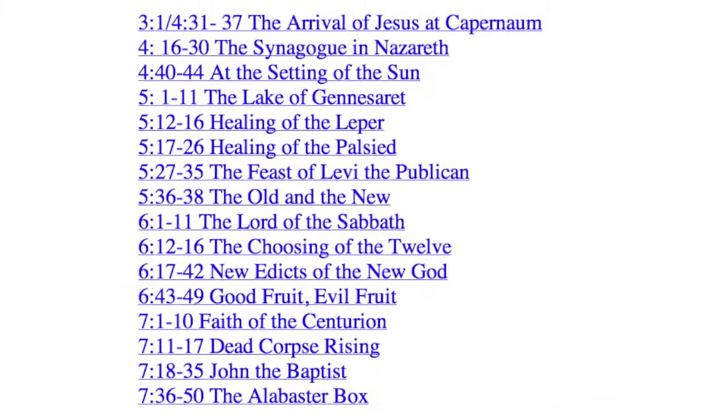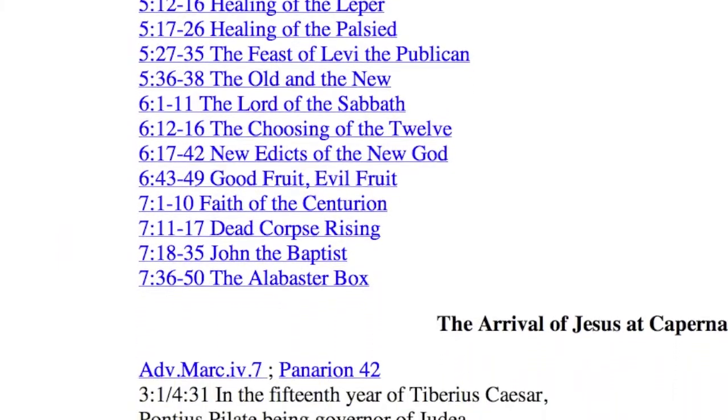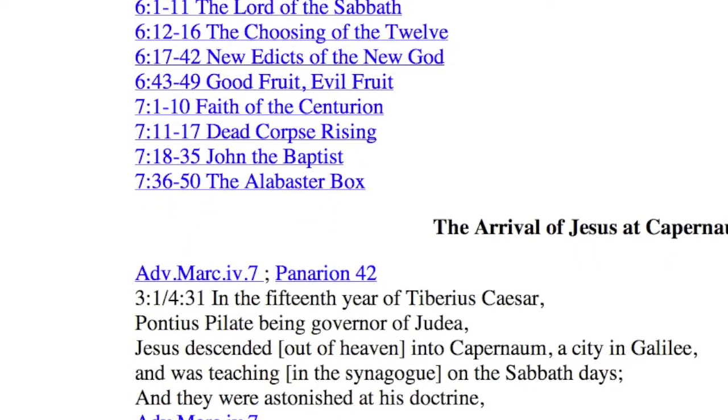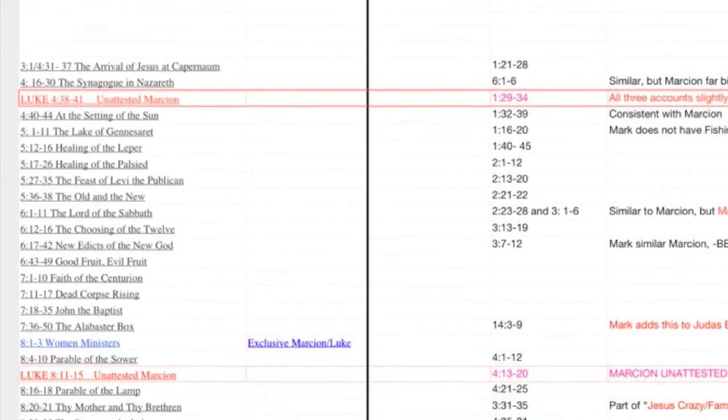This text also says where they got some of their fragments, and it also gives listings in the Panarion, which is a 4th century description of the text, mostly written in a derogatory manner, trying to prove Marcion altered Luke. Since most of Marcion is reflected in Luke, this makes things somewhat simple. Now, after listing my 82 parts, I cross-referenced Marcion with Mark and finally with Matthew. The end result looked like this.